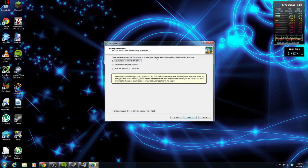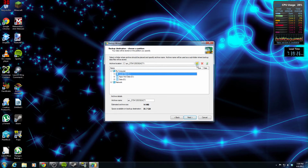So the next step is obviously to point it to the drive, or other location where you want the image stored. And we're just gonna go ahead and store it to a local drive. And like I said, if you wanted to split it up onto DVDs, you can do that. So if you did have a drive that wasn't mounted, that would be the place to do it. But we already have the drive mounted, so we're gonna select local drive and hit next.